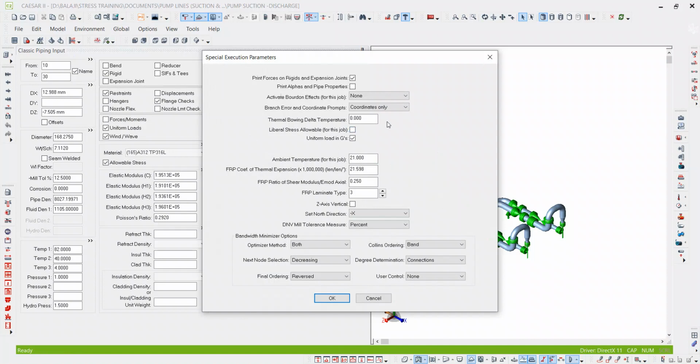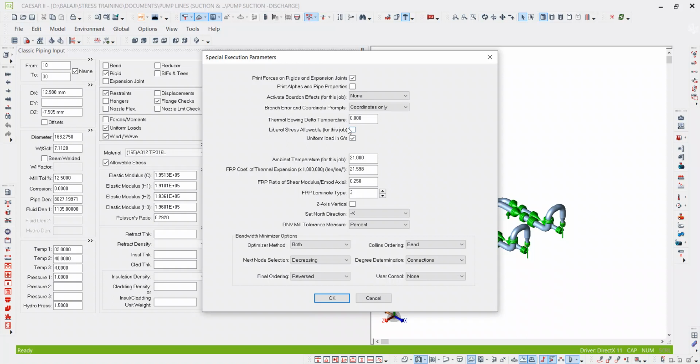Where it is applicable is when you are doing analysis for higher temperature lines, for example above 400 degrees C or above 350 degrees C. If you are doing analysis for power plants like main steam lines, it will go up to 550 degrees, or in refineries, reactor lines or hot oil lines. There you will have higher temperature. In those cases, you need to select this liberal stress allowable and do the analysis.